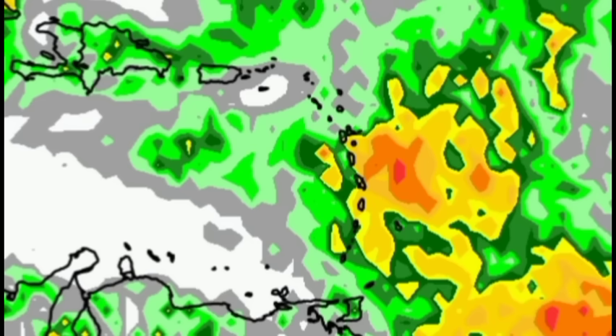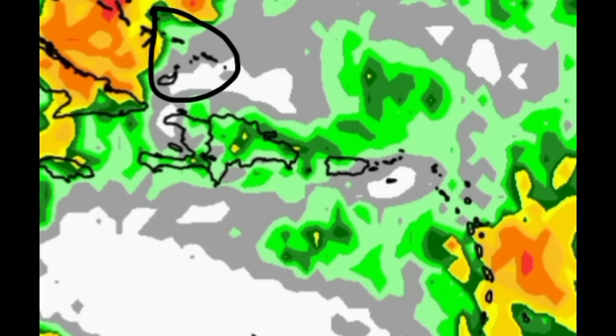From around Guadeloupe going through to the Grenadines, some substantial rainfall will be possible — not saying flooding or crazy rainfall, but the chance of some heavy downpours is certainly there. Things get drier for most of the Leeward Islands, Virgin Islands, maybe even parts of Puerto Rico, heading into the southern Bahamas and Turks and Caicos Islands.